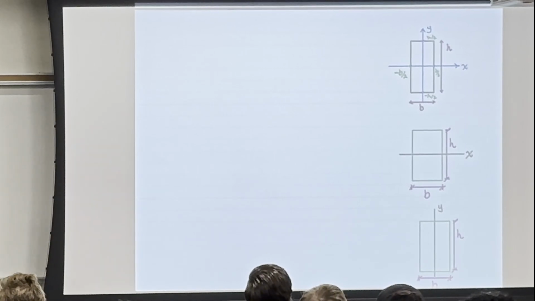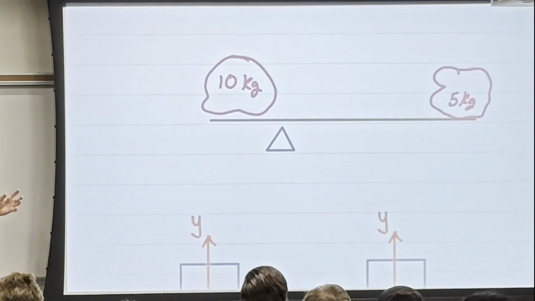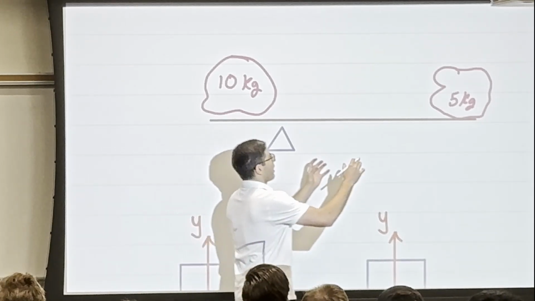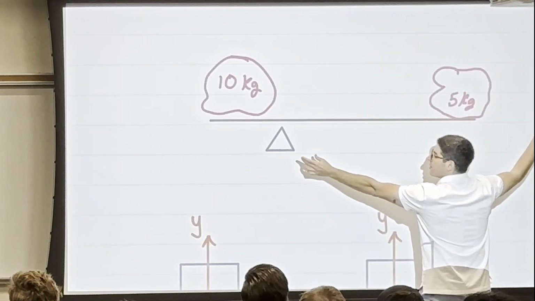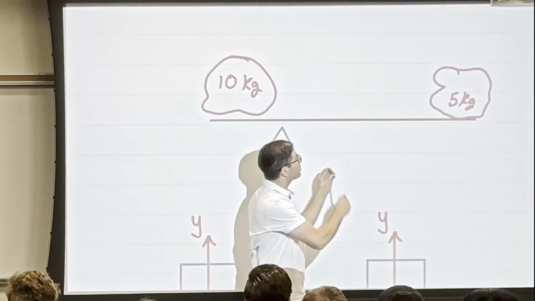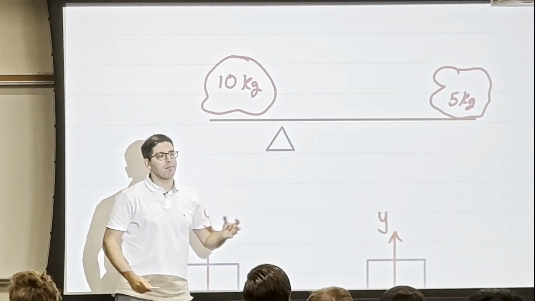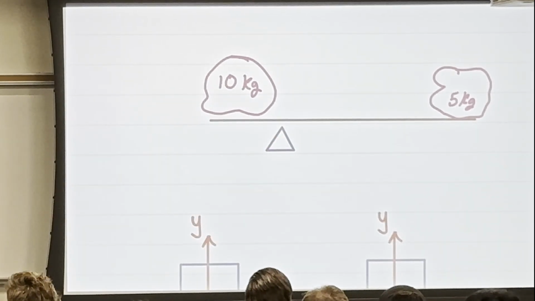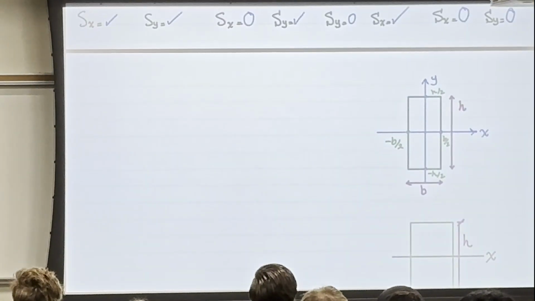And then we introduced something, because we want to use this idea: if I change the location of that area, if I put the area way far from the center, I'm getting a very strong resistance. That's why the 5 kilogram, when I put it at a far distance, I get the same as 10 kilogram. But we wanted to generalize this concept, and we couldn't do this because the first moment of area about the centroidal axis was equal to 0.